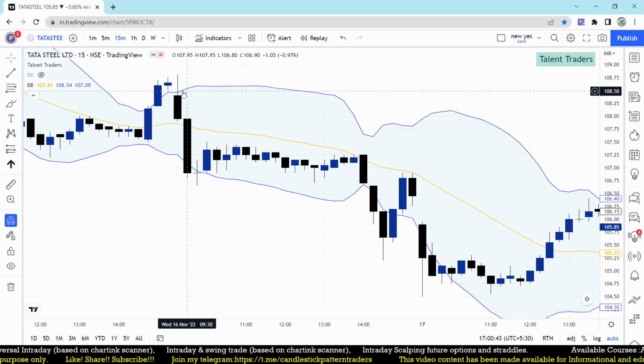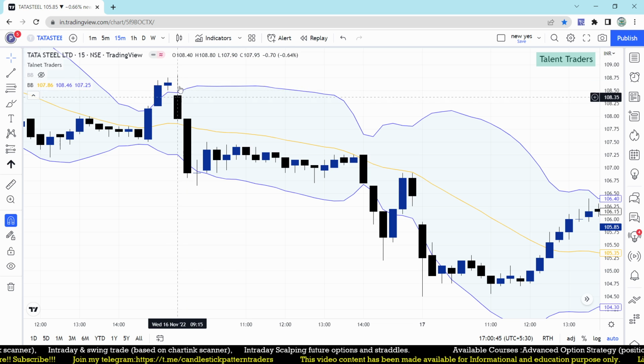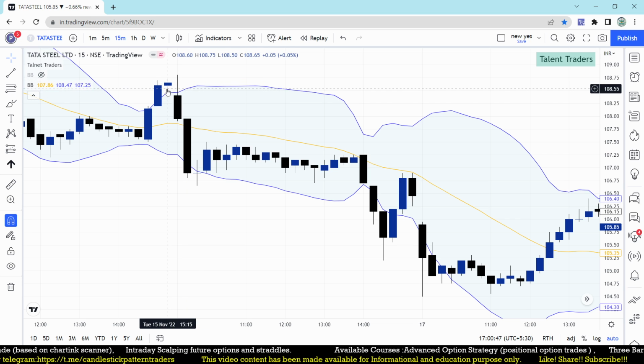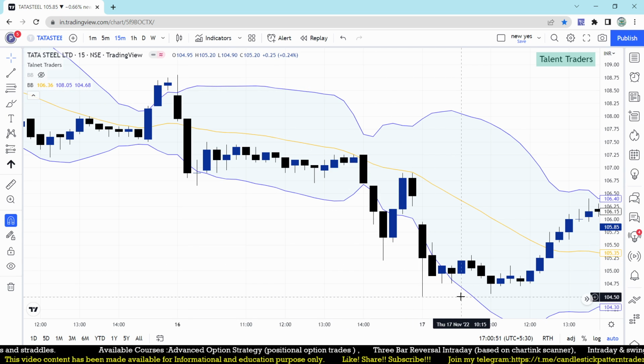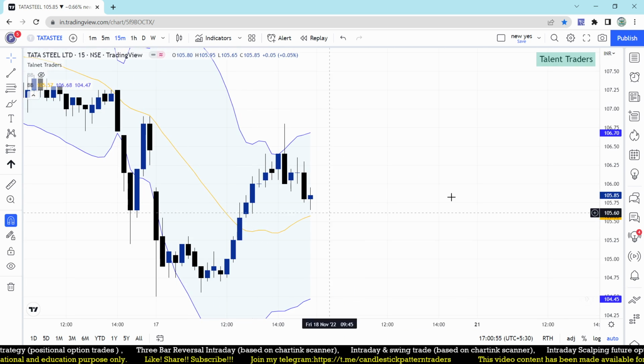The second time it triggers your entry point, maybe 2 or 3 times. The risk is about just 25 paisa. But you see that result after that it moves down to somewhere around 4 or 5 rupees. That is what I'm expecting for the stock.